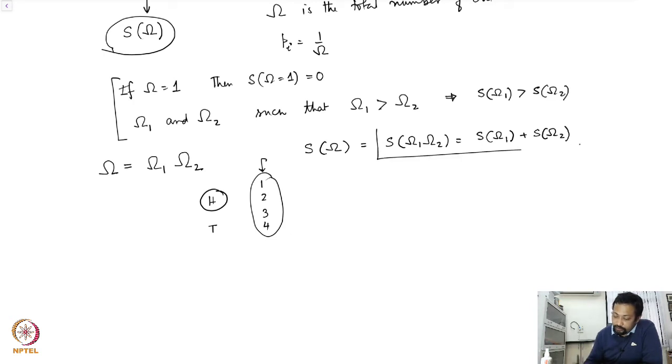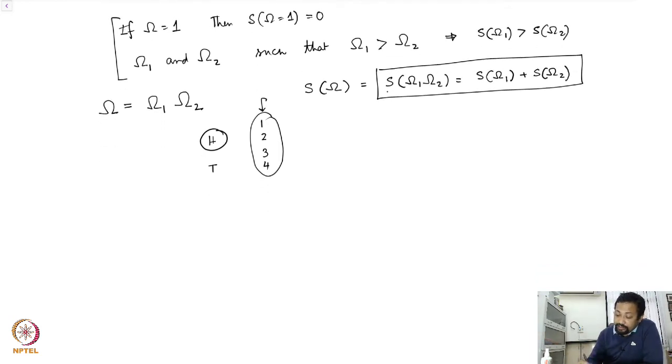Now, if I just look at this functional expression that I have written down over here, based again on our intuitive analysis, then it follows that there is a very definite functional form for S which will obey this. So if S of x times y is equal to S of x plus S of y, then there is a very definite functional form of S. So I want to know what that is. That is not very difficult to do. First of all, we write z is equal to xy, right?